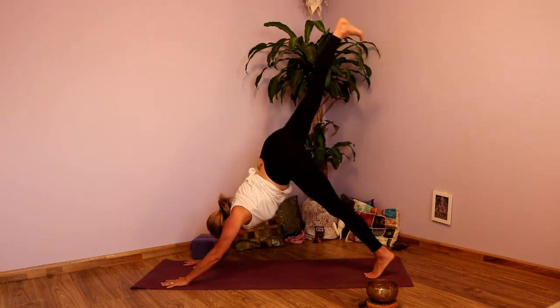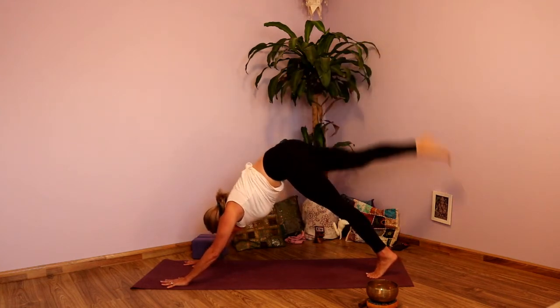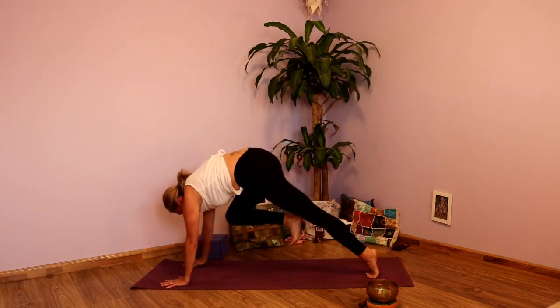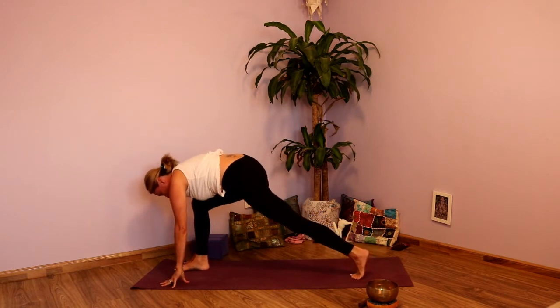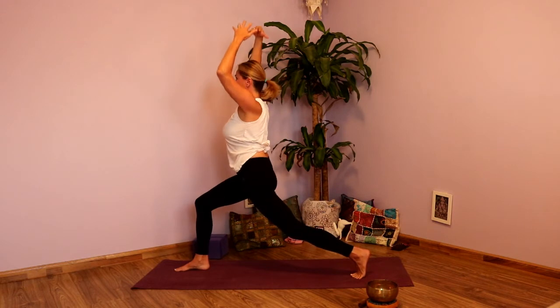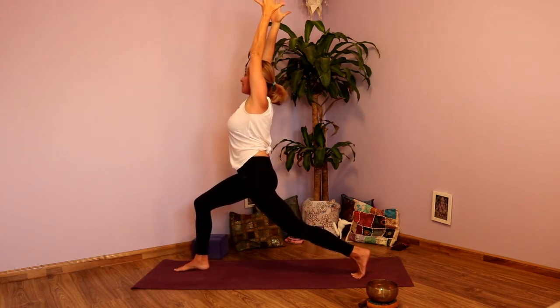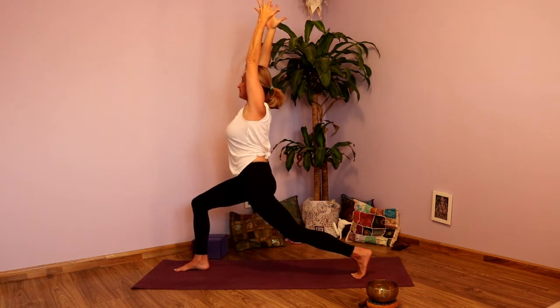Inhale, right leg lifts. Exhale, drop the heel to the bum, open it up. Inhale, lengthen. Exhale, draw knee to nose and step that foot forward. Keep the back heel up, feet are hip distance apart. And then inhale, rise it up, crescent. Draw in through the lower belly, lift the chest, and then bend a little deeper into that front knee.